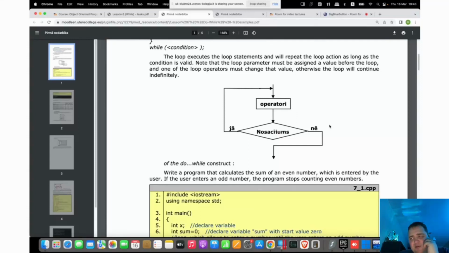So firstly it executes and then checks if it can run the next iteration.